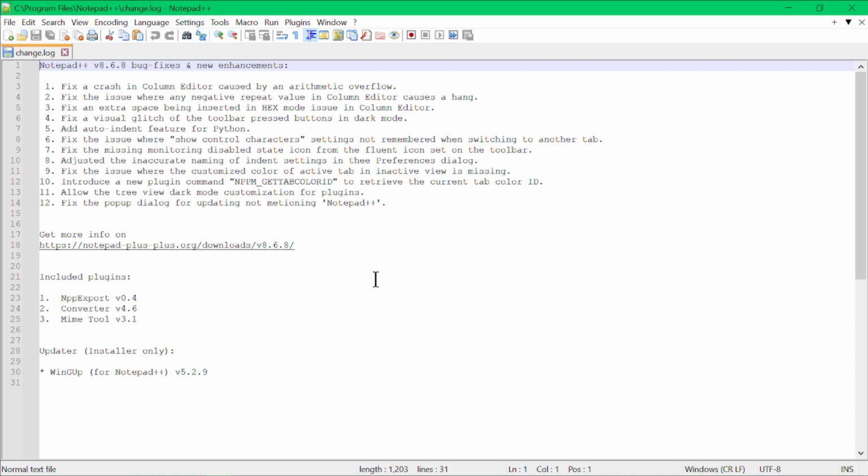Working on multiple projects or files simultaneously? No problem. Notepad++ allows you to open multiple files at once with its tabbed interface. Simply switch between tabs to access different ones, and here's where you'll find your tabs.